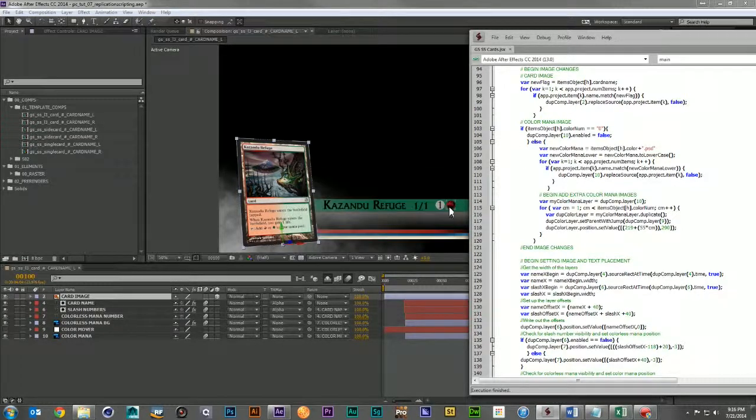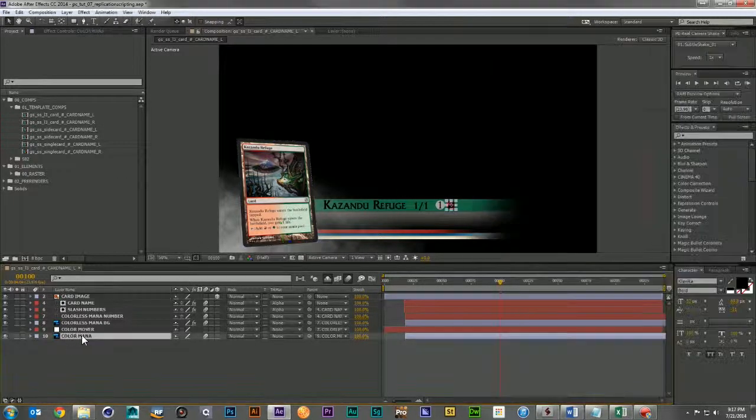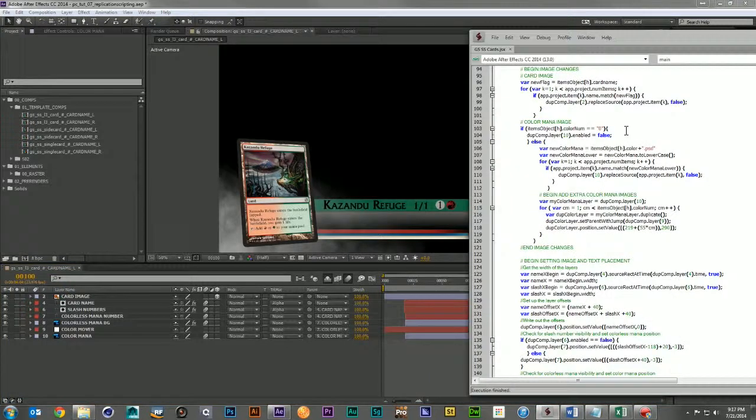But because some cards may not have a colored mana, I again had to add an if statement and say if the colored number is 0, if there's no colored mana, then layer 10, my colored mana layer here, is now false as well. Turn that off. If it's anything but 0, we're going to have to do a little bit more work here.